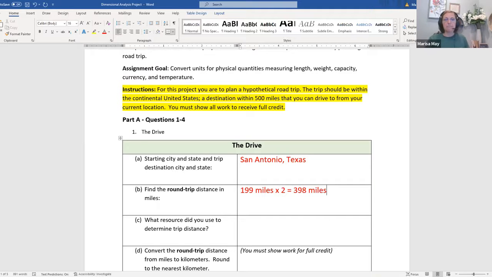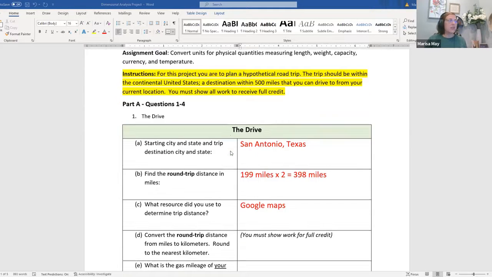Pretty simple, right? Then this next question asks, how did you determine the distance? Well, I just told you I went to Google Maps, right? And so that's how I got the first 3, right? No calculations needed. You're just going to choose your location. I wouldn't make it difficult, although yours will be definitely different than mine, okay? Now I'm going to do D.